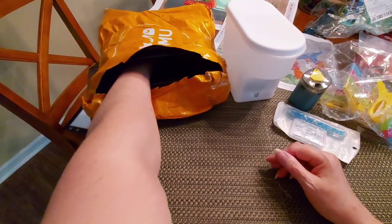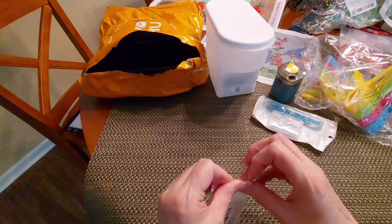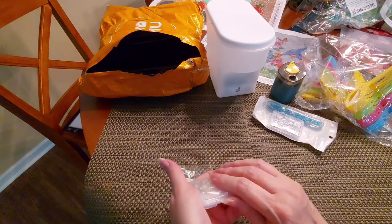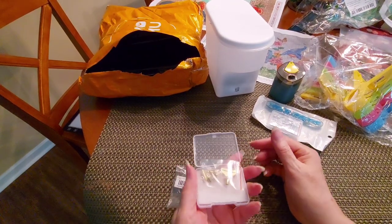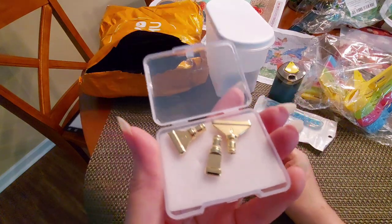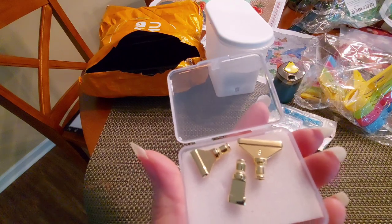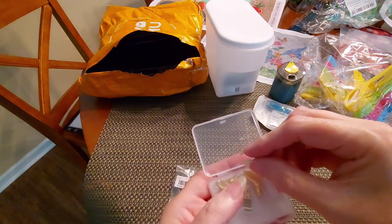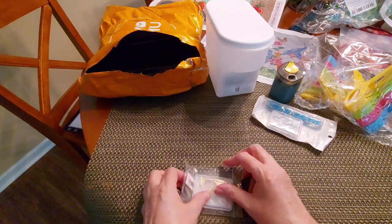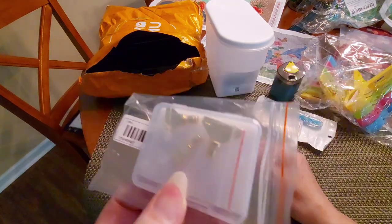I've been wanting more tips — I just like having metal tips. I found this set in gold color: a three-piece deluxe metal diamond painting tool set for $3.69. I might have to try the nine and see if I can use it. It's got spare rings too. I love the fact that these come in little containers — you can use them for other things as well. That was $1.89 for three metal gold tips.